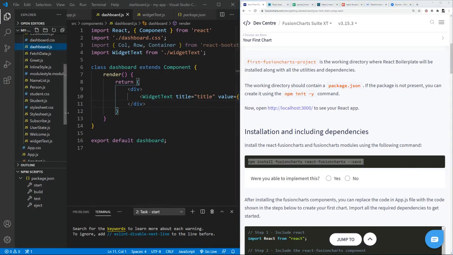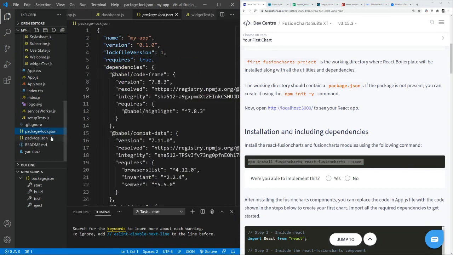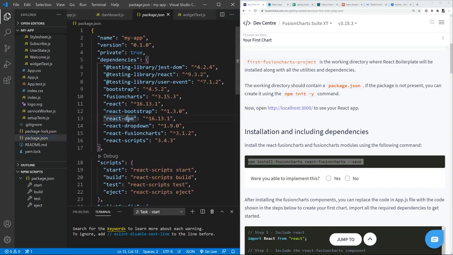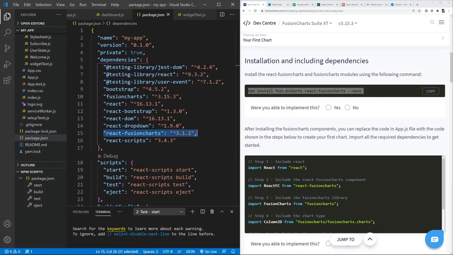For my case, it's already installed within the project. So I'm just going to use it. And the way to use it is that once you have this installed, you're just going to follow the steps, and that should have your first React chart set up within your app actually.